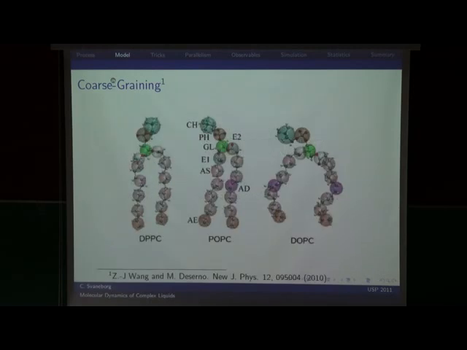So some concrete examples of the concept of coarse graining. Here you see different molecules, and their atomistic representations. What we want to do is take some of the atoms, group them together in beads, and then describe the interaction between this bead and that type of bead, or between two like beads. Then, instead of writing down the hydrogen-carbon and carbon-carbon interactions, we can write down the bead-bead interactions.